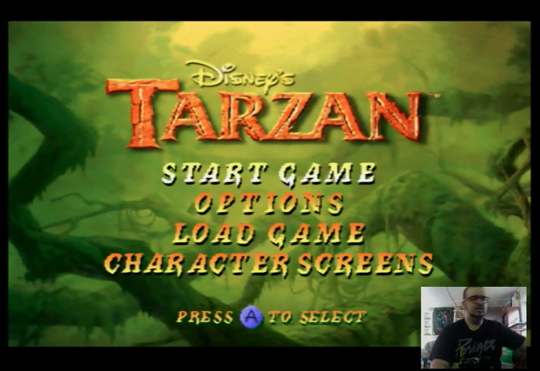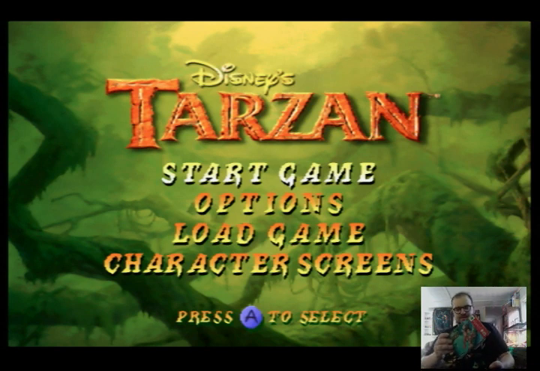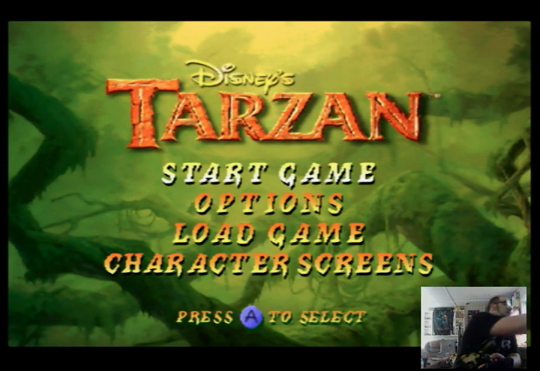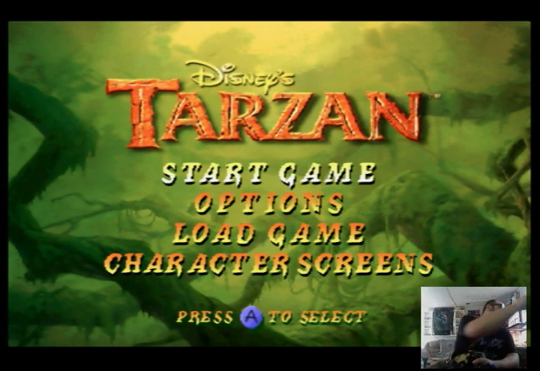Alright, let's see what we can do. Tarzan! Disney's Tarzan, as it were. We have stuff to go with this. I've got the box and manual for this, and it doesn't seem like it would be, but it's on the cover of the February 2000 issue of Nintendo Power, so that's cool. It's a pretty good amount of info in there from that issue. But let's just get right into it.